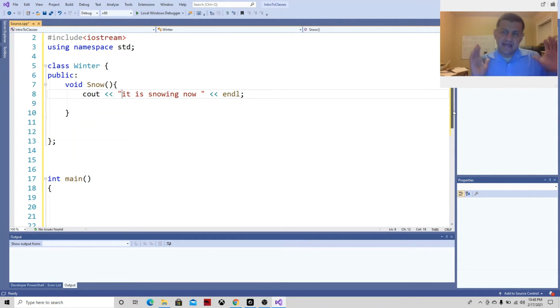Now that is a class. A class is a group of items, like a package that holds different items, or an area that holds different items. For example, a good example would be a supermarket, or maybe like a bank, right? A bank.